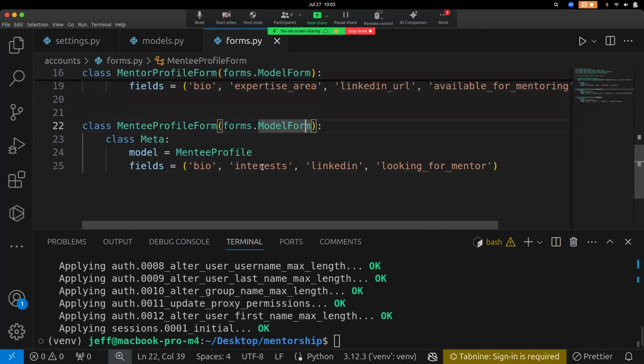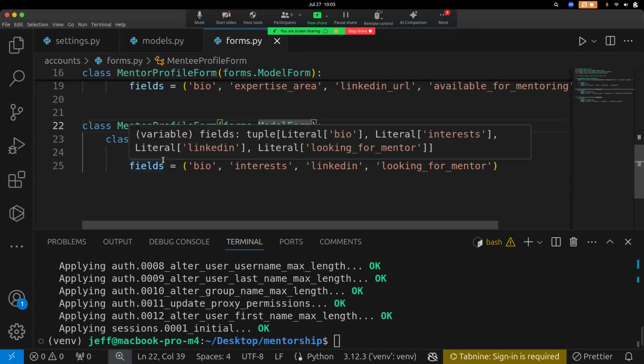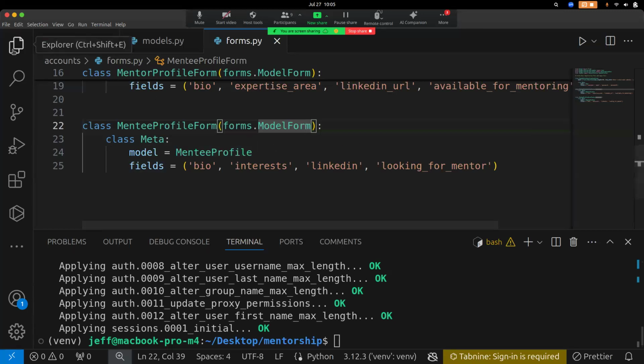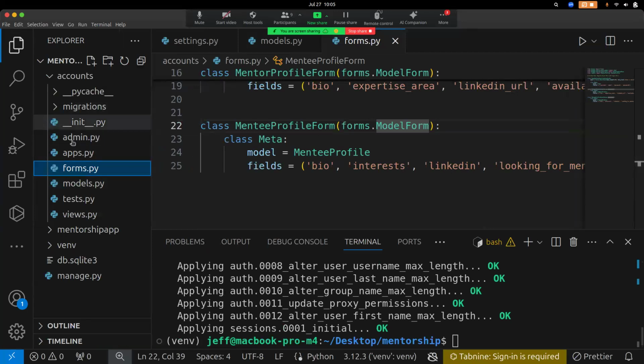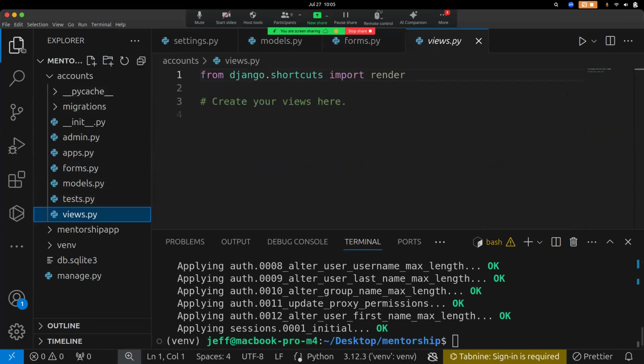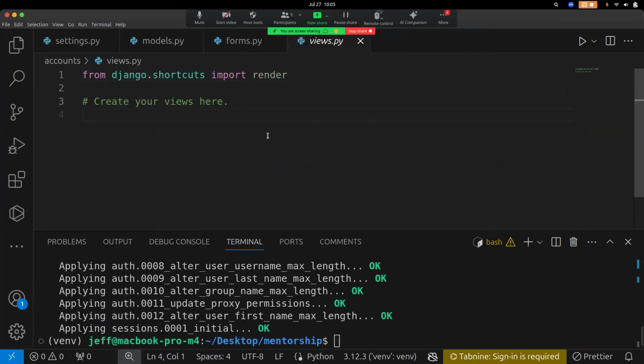Now, we are almost getting ready. Let us create the views. The views is the one which is kind of long because you need to write all this logic for the view. Guys, it takes some time to get done with this, but follow up when I put the recording online. So now for the views, I'm going to go to accounts. The views are already here.